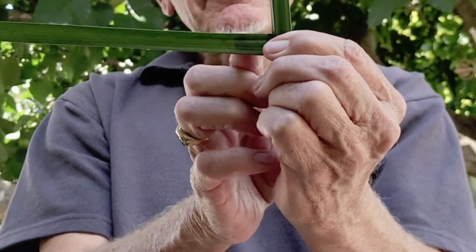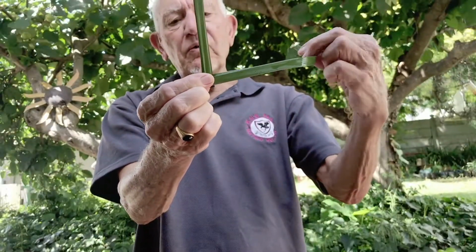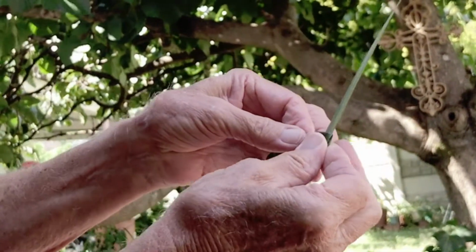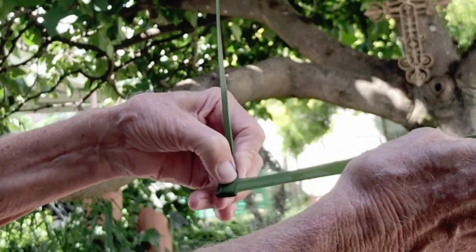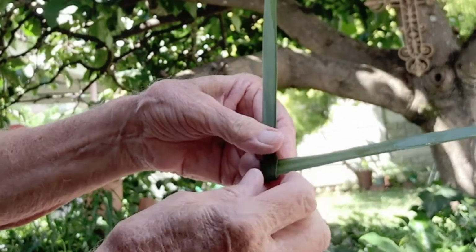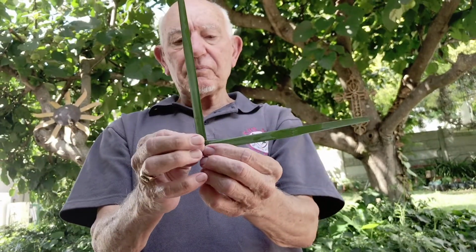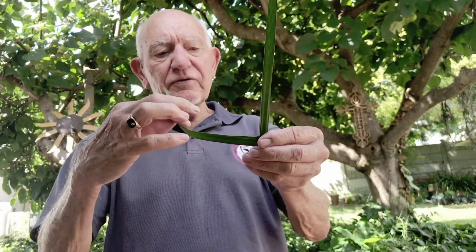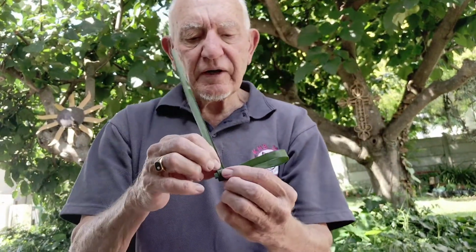Now you take this leaf, fold it behind, and bring it all the way around through the front like that, and you make a knot like that. Now you have a knot in your palm leaves. So what you do now is you take this one and you fold it in on itself and put it through the knot like that.